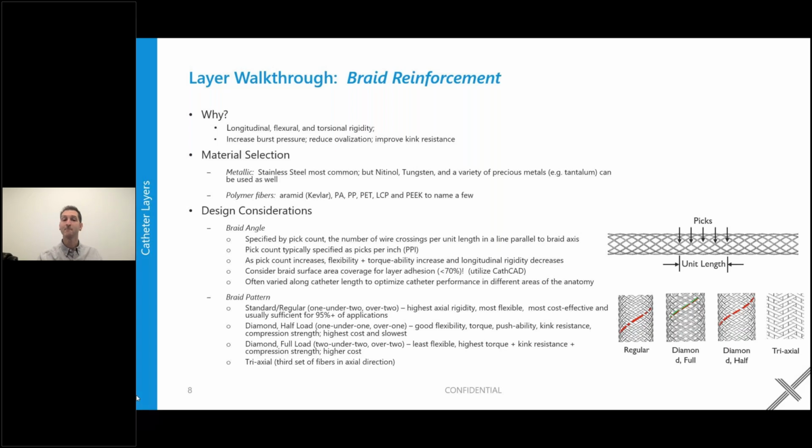And then we have different braid patterns. And so the most commonly used machines out there are Steger braiders. You can get more information from some of their webinars as well. They're kind of the experts in this space. But we have 3 basic patterns that can be done with Steger braiders and pretty much all braiders in general. We have a regular pattern, which is 1 wire that passes under 2 wires and then back over 2 wires again.